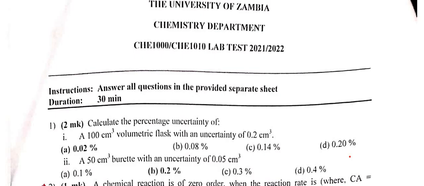In as much as we've said it could be anything from your lab manual, even errors, how you go about your calculation, the best fit line, they can give you a graph to plot and ask you to get the gradient, or to draw the baseline of it. All those things that are there when it comes to how we carried out an experiment, the things before. It could be conversions, units. So you really just have to go through your lab manual, everything else that you've covered so far.